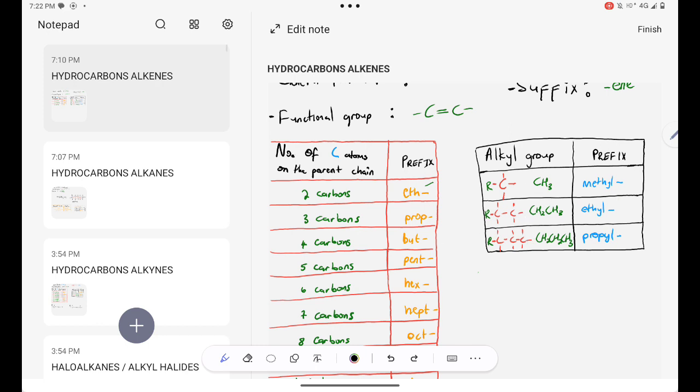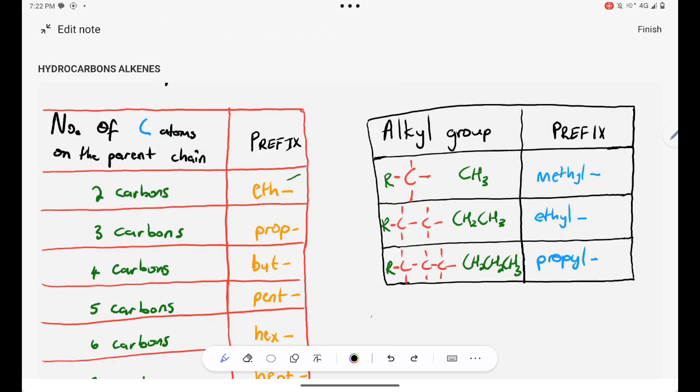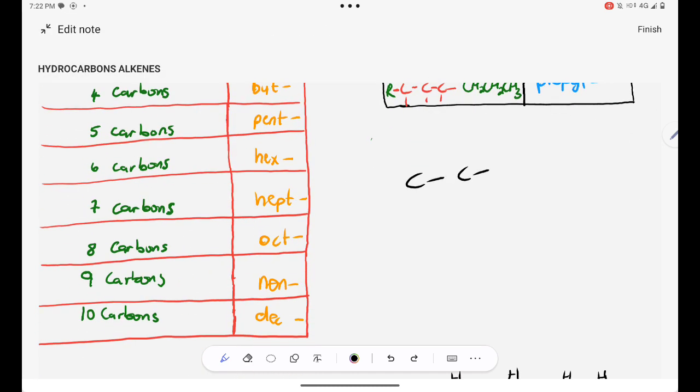Are you together? For example, let's say they want us to write down the IUPAC name of this compound over here. The compound is like this. The first thing I need to do, guys, since I have a double bond, this is not like alkanes. It's very, very important to number the carbons. And please don't make a mistake, guys, your carbon should always be surrounded by 4 bonds. Not more than 4, not less than 4.